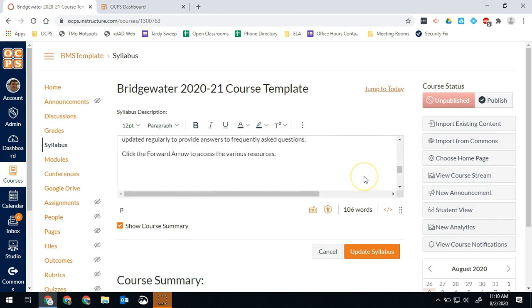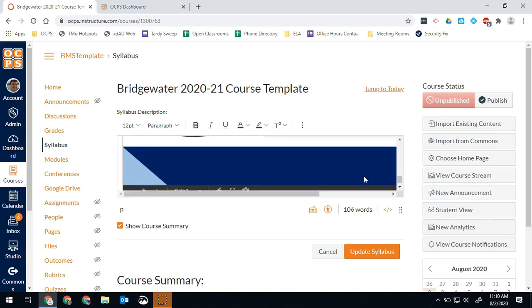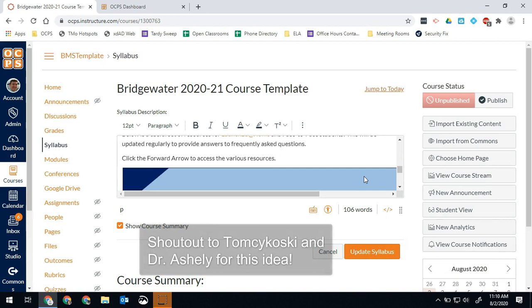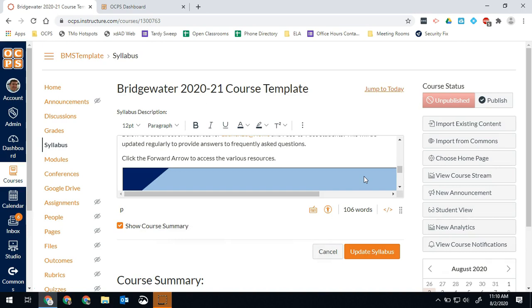And then we're also asking that on the front page of your course, you leave this resource document. This will be a live, updated set of resources for all students. It will include things like how to access their Google Drive, how to use Canvas, how to turn in assignments. It'll also include where to find grades, what their grades might mean, different policies and procedures. It'll also have resources for parents.